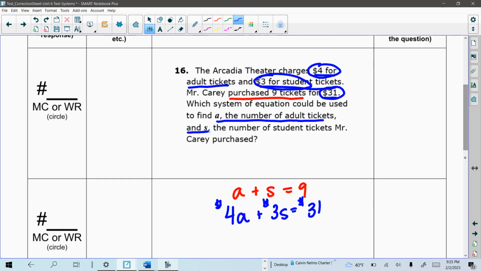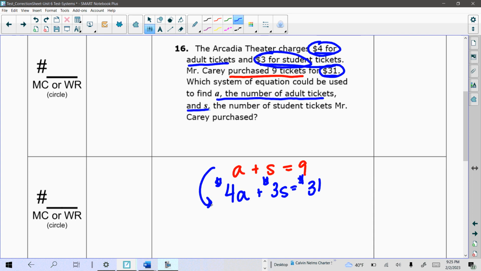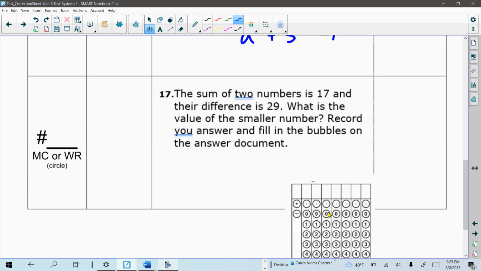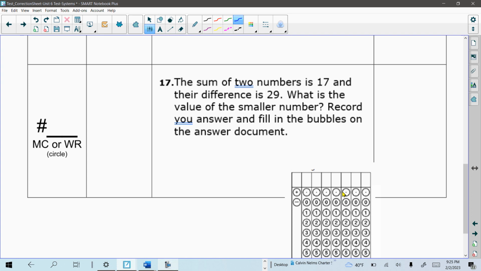Now, I think some of the answer choices just switched the order. Maybe they wrote the 4A plus 3S equals 31 first, and then the total, adults plus students equals 9. This is the same thing, but you had to pick the correct one, okay? And then our last word problem with the griddable, which I wanted to check that you can do it, because I think you still have to type in or click answer choices here for the interim and for the online version. I believe this same problem was either on the review or on our practice that we did.